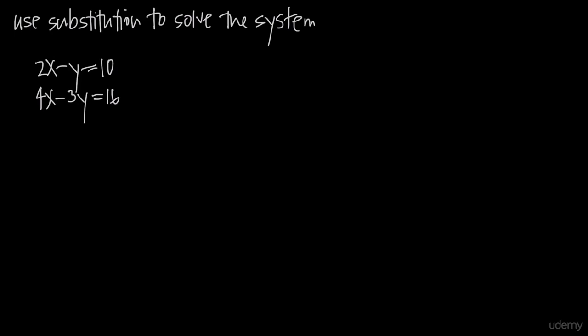In this video, we're talking about how to use substitution to solve a system of linear equations. And remember that there are three different ways that we can solve a system of linear equations: substitution, elimination, and graphing. And of course, in this video, we're going to be talking about the first one, substitution.